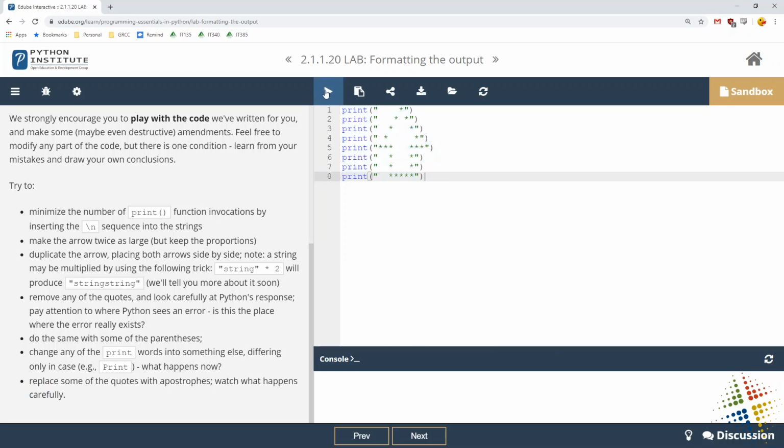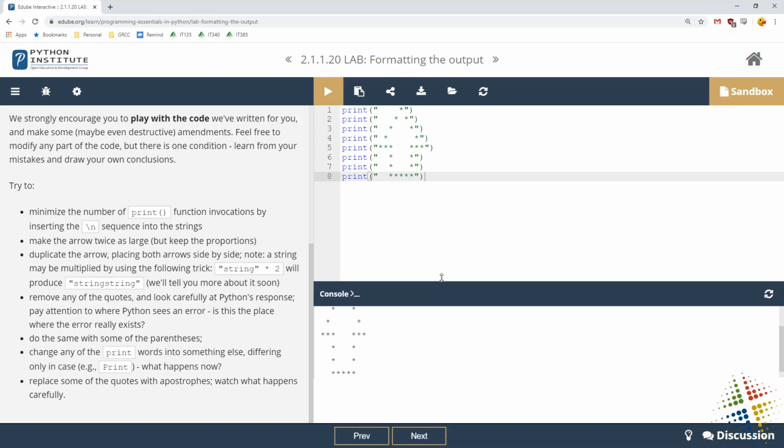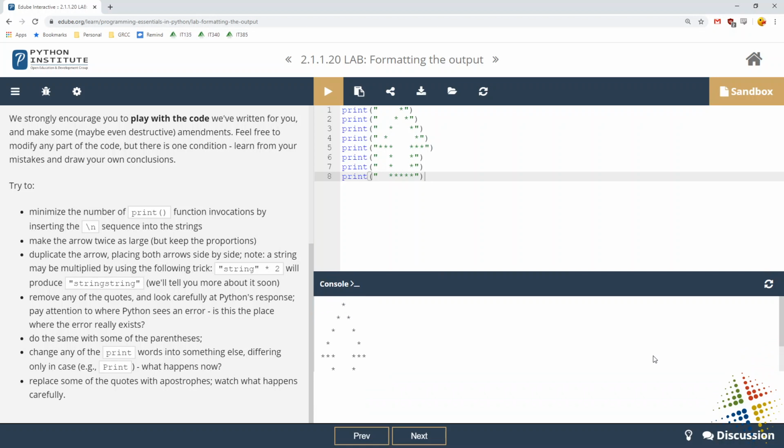Now there's going to be a problem specifically with this one lab, because when I run it, you'll notice that the console down here is kind of small and it kind of cuts things off. You can see right there underneath my stars, it starts cutting things off. Well, if we're going to be making this even bigger, that's not going to quite work for what we're doing.